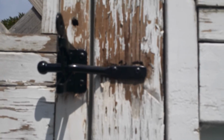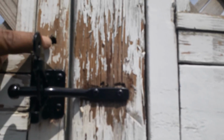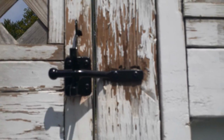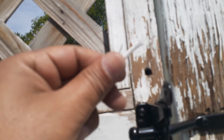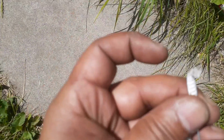There you go. The last thing to do is put a string that goes through this hole so you can just open it from outside. To pass the string through this hole, I'm just going to use this metal wire, tie it with this and then pass it through. So I'm just going to use it like a needle.